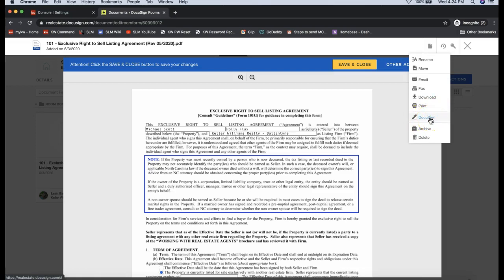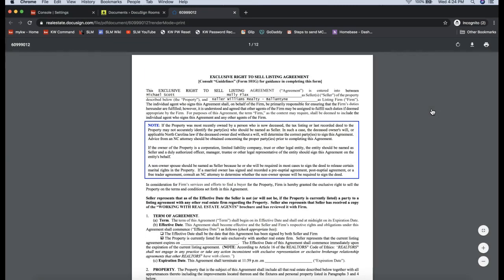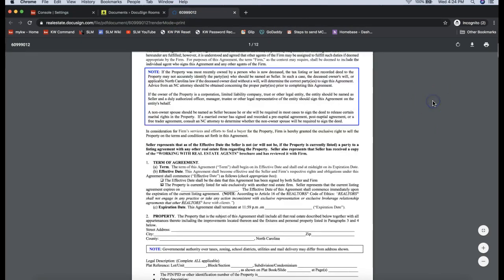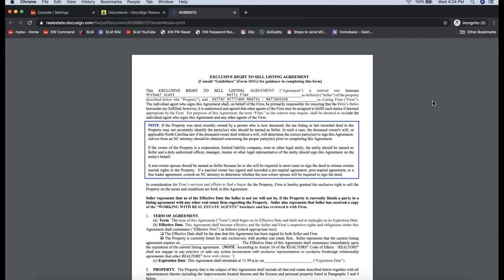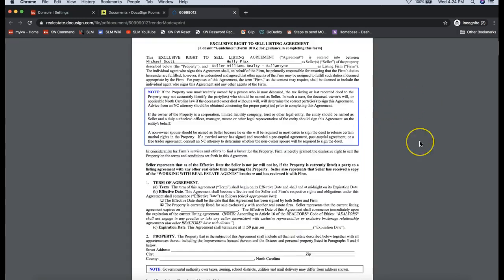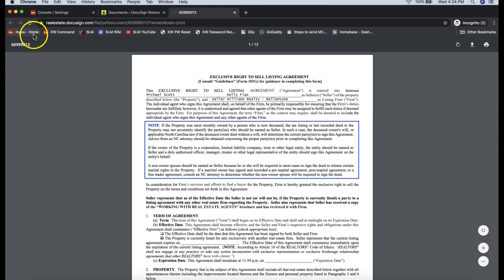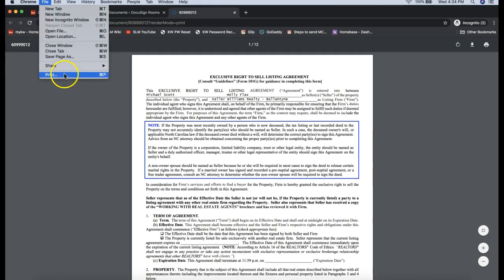Okay, I do have a separate tip video for that, and that can be found on slmtraining.com. All right, but if you're looking to print out this form, again, we filled out the entire form, click Save and Close. Now I'm coming back into the form to click Print. Okay, that pulls it up as a separate tab here as a PDF. So I can go ahead and print that out. So you can do Control P on your computer, or you can do Command P if you have a Mac. Okay, or on the top right, we can go to File and Print.